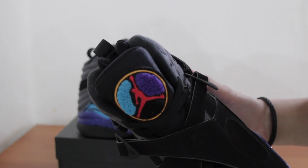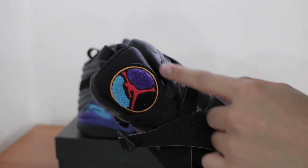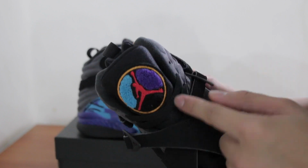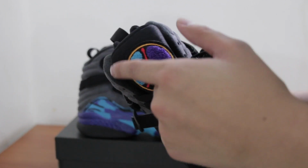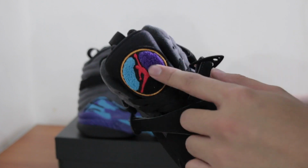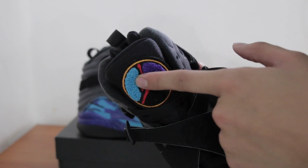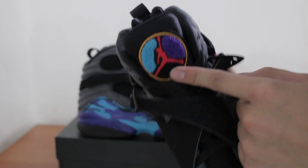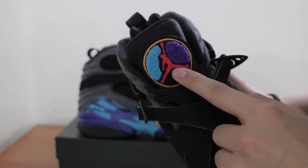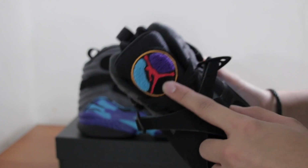And on your tongue, you'll have the orange lace circle compared to the yellow with the 2007 pair. It is closer to the 1993 pair. Aqua tone, bright Concord, black, and a red Jumpman, which is thinner compared to the 1993.